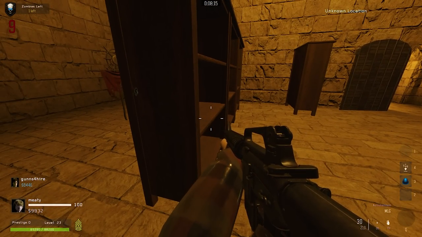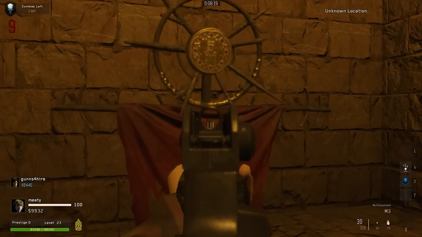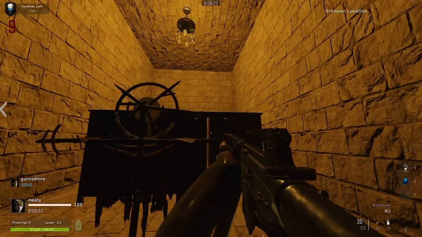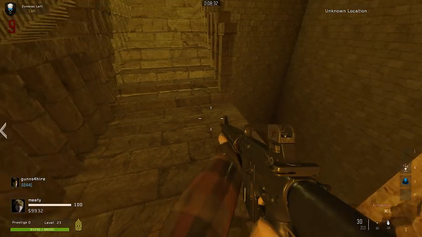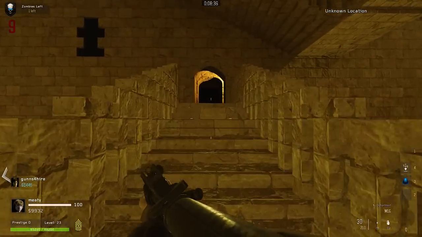There's some bookshelves in here. Is there some put-it-in-the-map item? What do they call these things, you guys? It's the cross with the flag and the little medallion at the top. Sometimes you pick it up and place it in areas. Where do you go from here? Oh, you gotta wait till it moves. Yeah, all right.